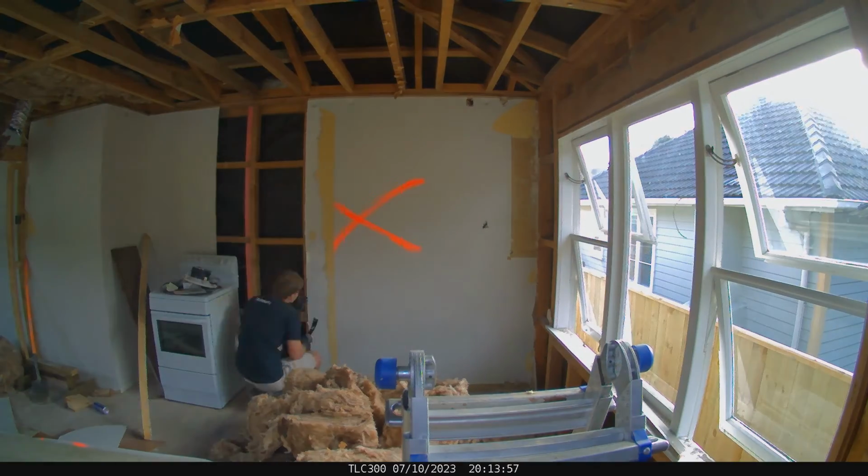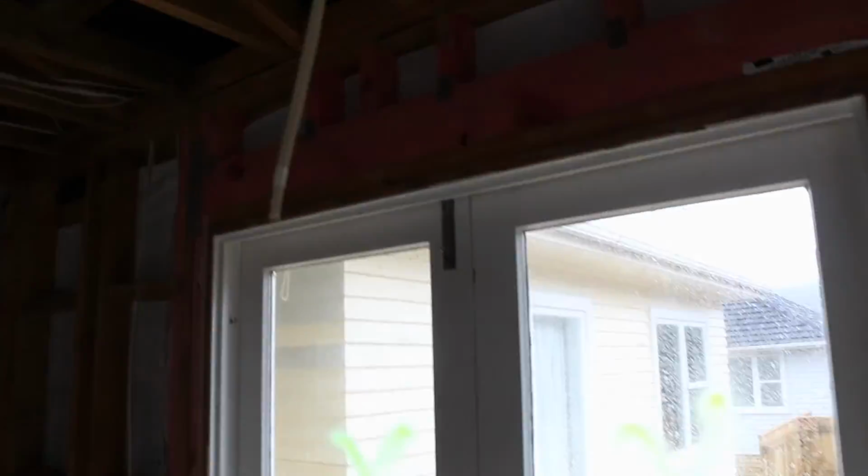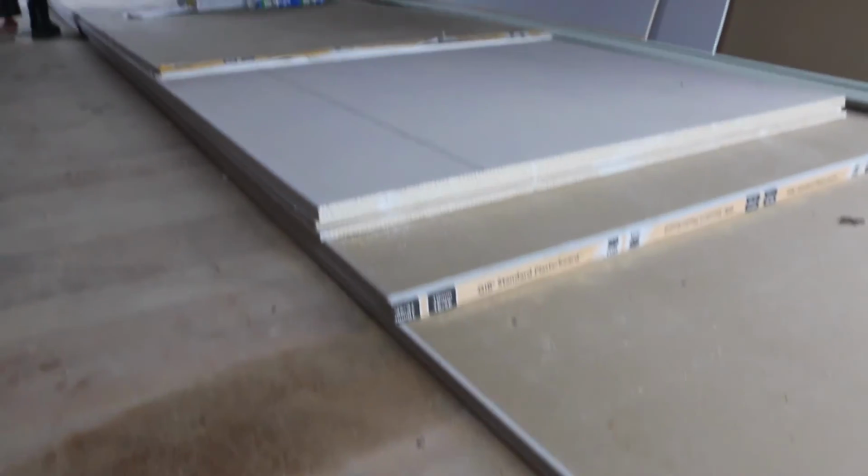This used to be a wall, and there was only like a little pokey front door to get out onto this area here. So the deck's new French door has been installed. Anywhere where you're cutting an opening into a wall, most likely you're going to need consent. You're going to need to get the beam up top designed. It's going to take the roof load, spread it to the sides, then you can put your opening in. Whereas, say we want to remove that window, we can take that out, cover it up. That doesn't need a consent.